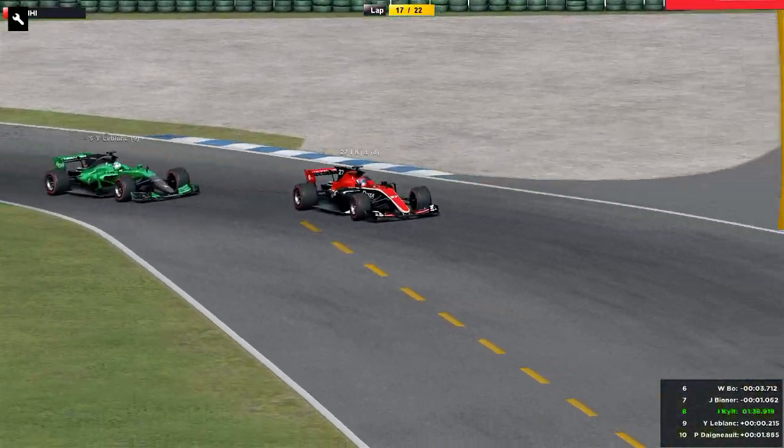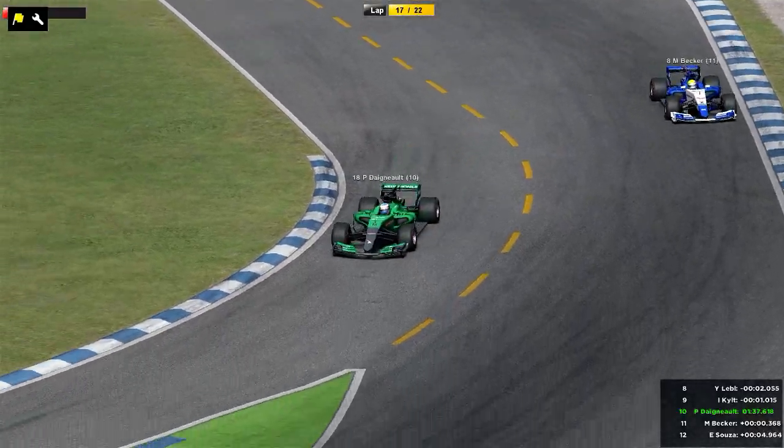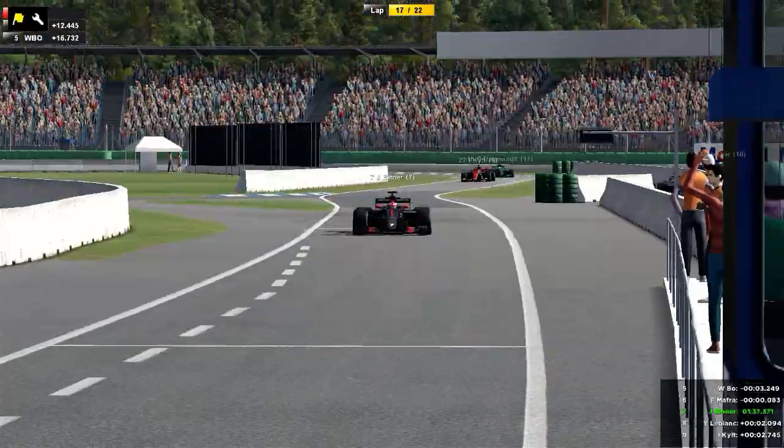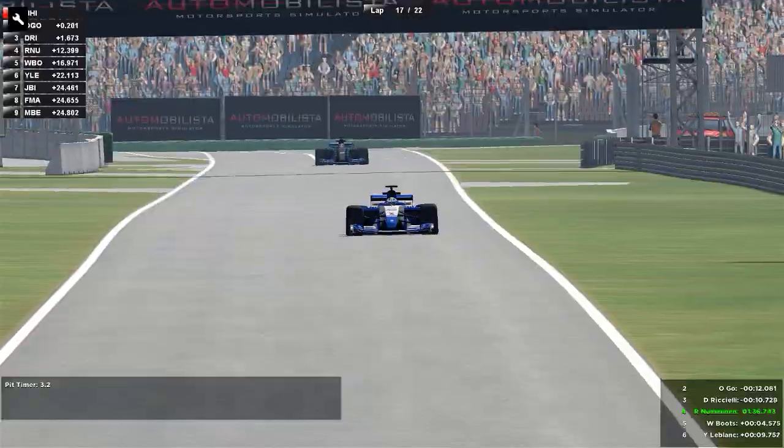Binner's coming into the pits. Kilt's coming into the pits, and just slightly holds up LeBlanc. Kilt is not having fun with the pit lane entry, is he? So that elevates Boots up into 5th.